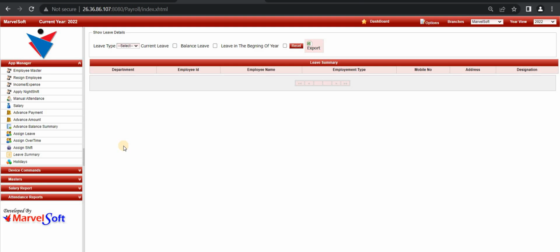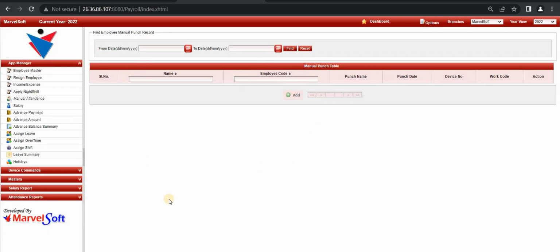Till now we saw how we can manage your employee leaves. Now we will see how the pay days are calculated using the employee monthly attendance. For that we have to add the attendance record of the employees. The employee attendance record can be added by the manual attendance menu. Here in the App Manager, click on the manual attendance menu.